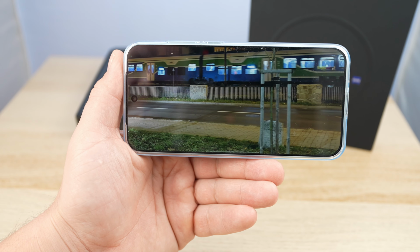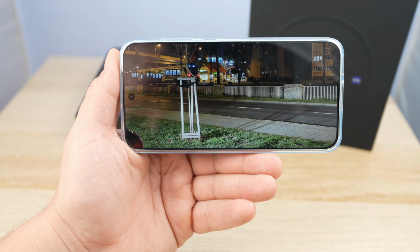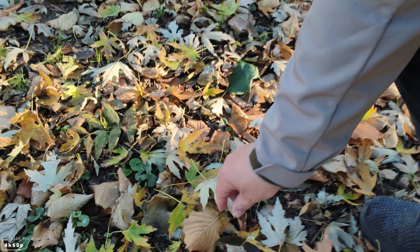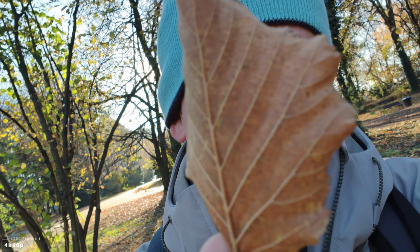All right, let me show you samples. This smartphone can record all the way to 4K 60 frames per second in the front-facing camera. Full length of my arm. There is no autofocus in the front-facing camera. What does that mean? It means there is no macro in it, so you cannot show anything in close-up.